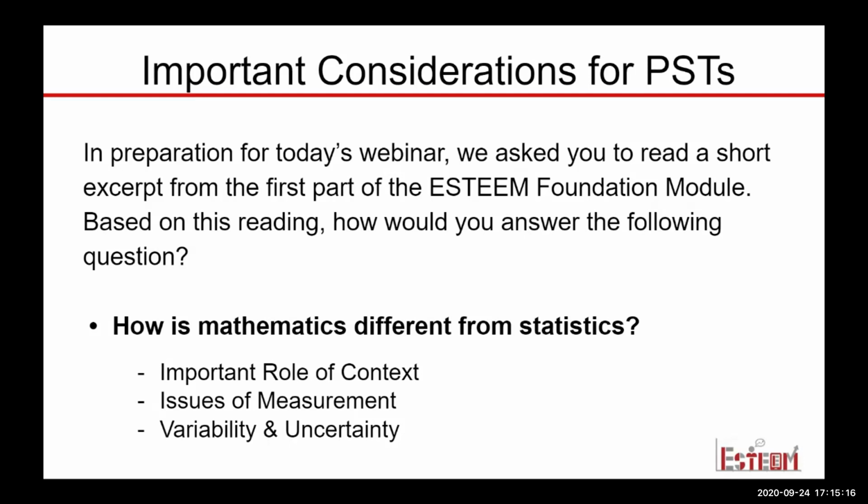And then the third big thing was issues of measurement. What did we say about issues of measurement in that first reading? The measurement in mathematics is often straightforward. You know, measuring speed or height or volume, etc. There's like a straightforward measurement unit, and learning about how to be precise with your units, versus statistics, the thing you're measuring may not have like a straightforward unit to measure with. Yeah, a lot of times in stats, it's more abstract, right? How we measure things. In math, it's, like you said, very precise.